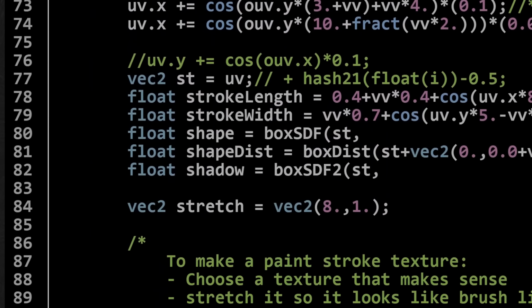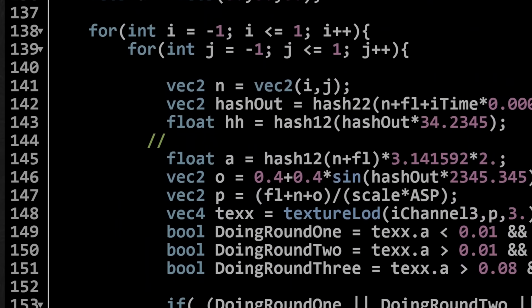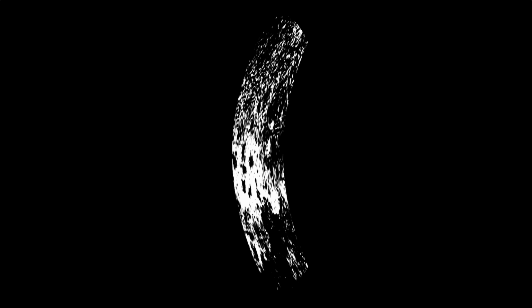So how can we approach something so human with code? Instead of a circle as the paint stroke, let's start with a rectangle. We'll use the red channel of a metal texture as the base texture of our paint stroke. We'll stretch it out, threshold it, and apply it as a mask. After that, we'll add some curves to the length and width of the stroke to make it feel more natural and alive. Now, it took a lot of tweaking of the code over a few weeks to get from here to a paint stroke I actually liked, so I'll say more on that later.